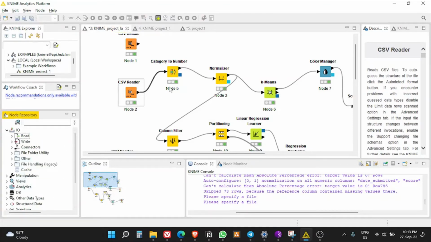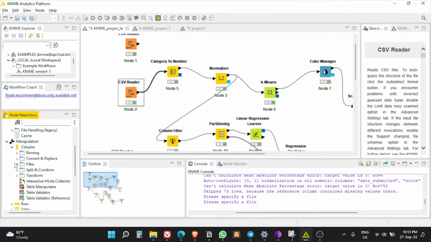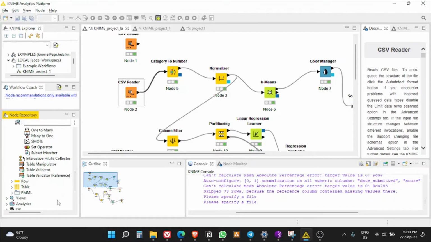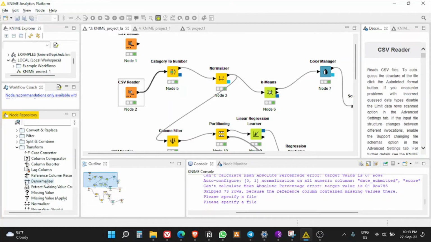So what I'm going to do is insert this node, which is category to number. Now, category to number is available if you click on manipulation, then column, transform, and then, I think, convert and replace.